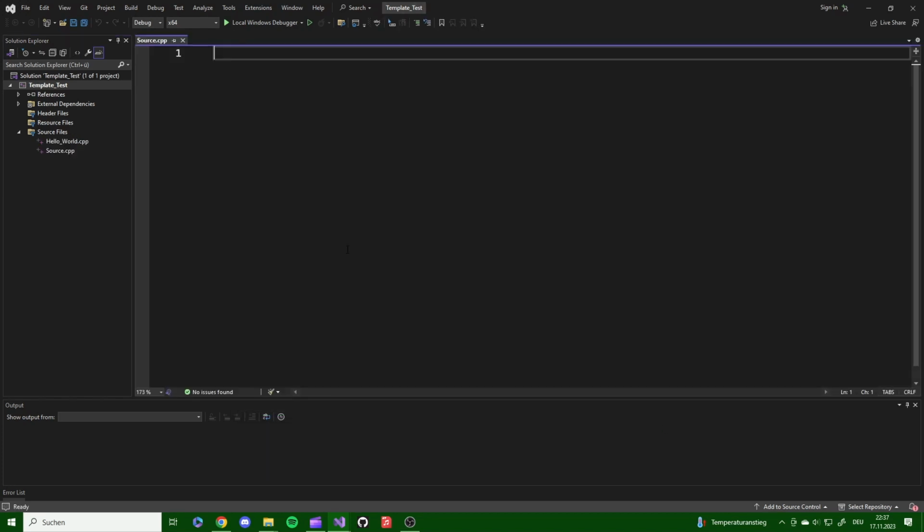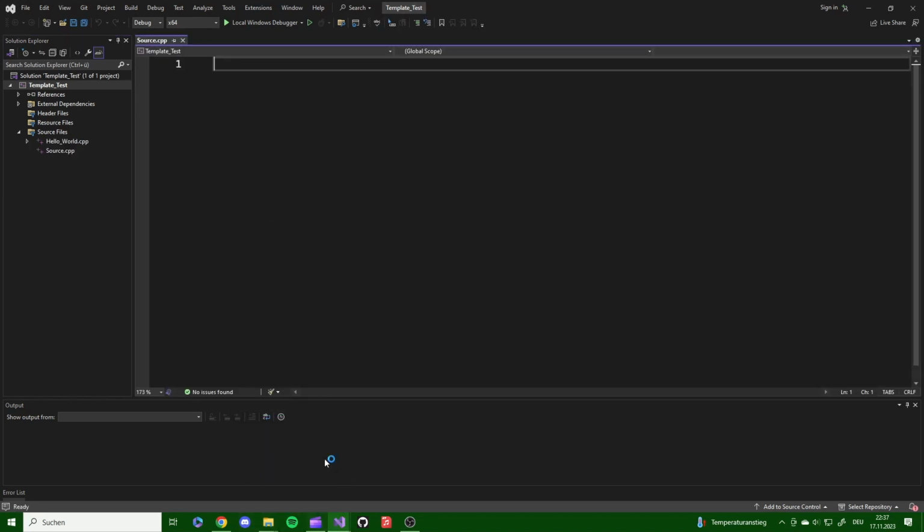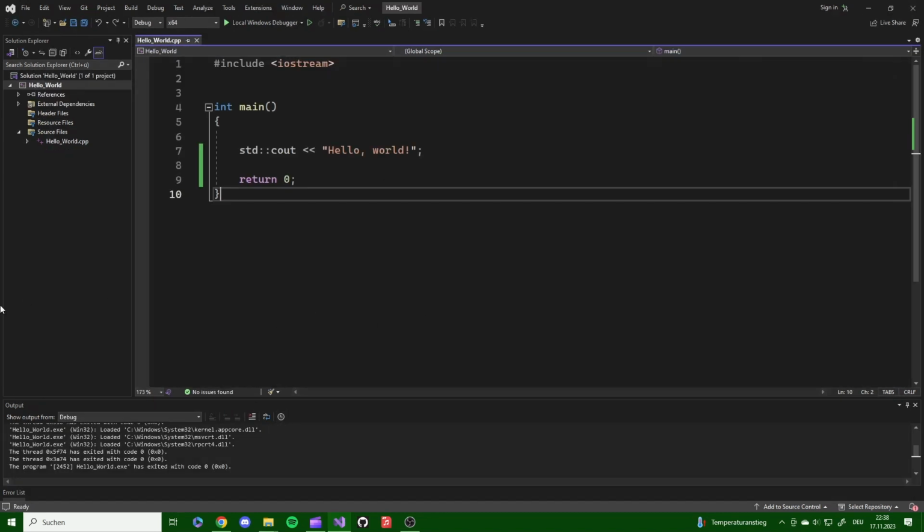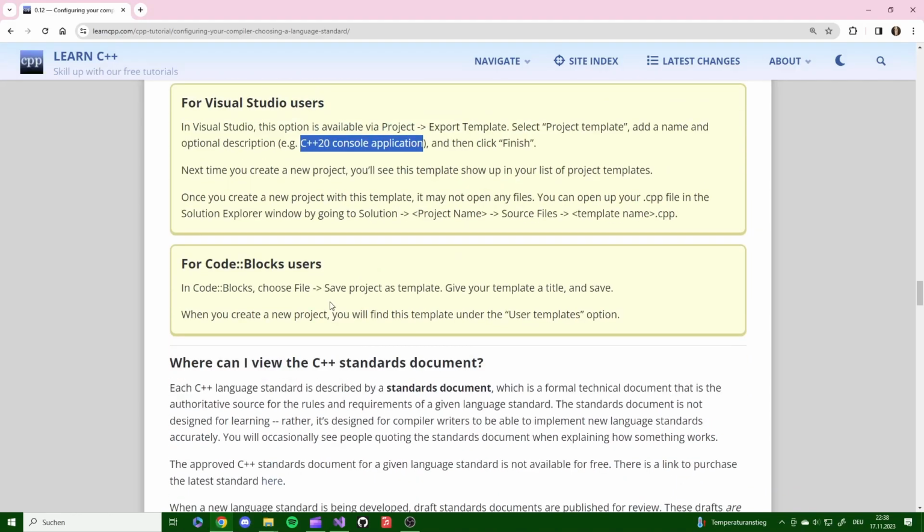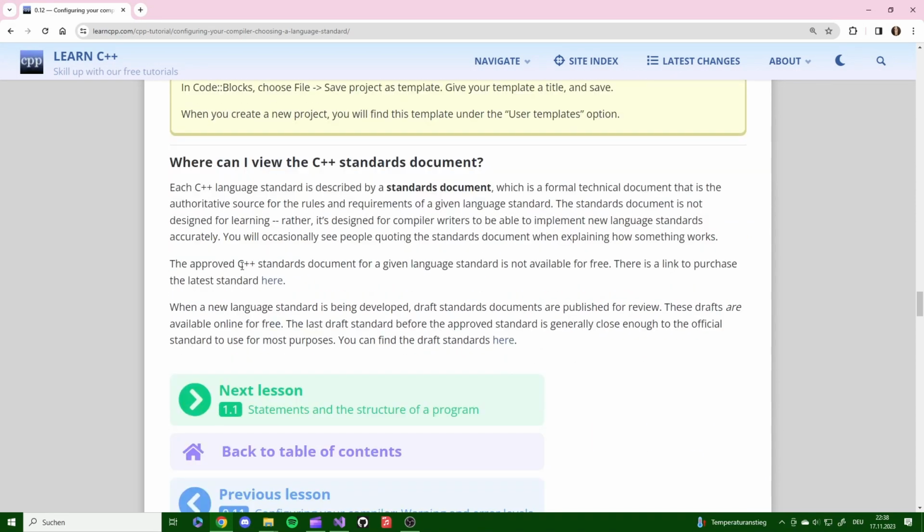And then you could add this CPP file and then start your program like you would do in the later lessons. And now you can close that, and we actually don't have to save that, but for now I'm saving that to maybe use it for other examples. Maybe, but for now it's good and we can continue. And this is for Code::Blocks the same.